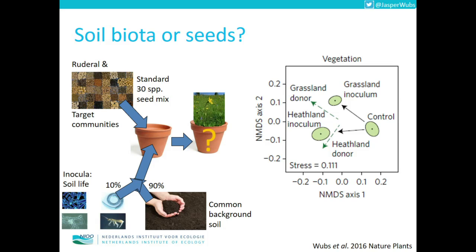So it's not only the seed community that you're introducing with the soil inoculum that determines where your ecosystem is going. It is also, in part, the soil community that is a driver of the successional changes and the direction this succession is taking. That plays a role in this.